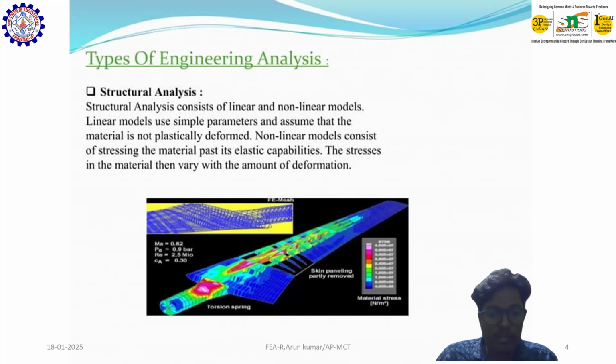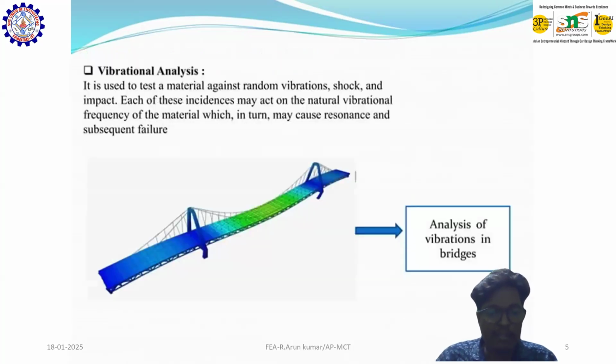Next, let's move on to the next type of engineering analysis, which is vibration analysis. Here I have considered a certain load condition that I apply in this case. We test the material against random vibrations, shock, and impact, and each of these incidents may excite the material's natural vibration frequency, which can cause problems like resonance and subsequent failure.